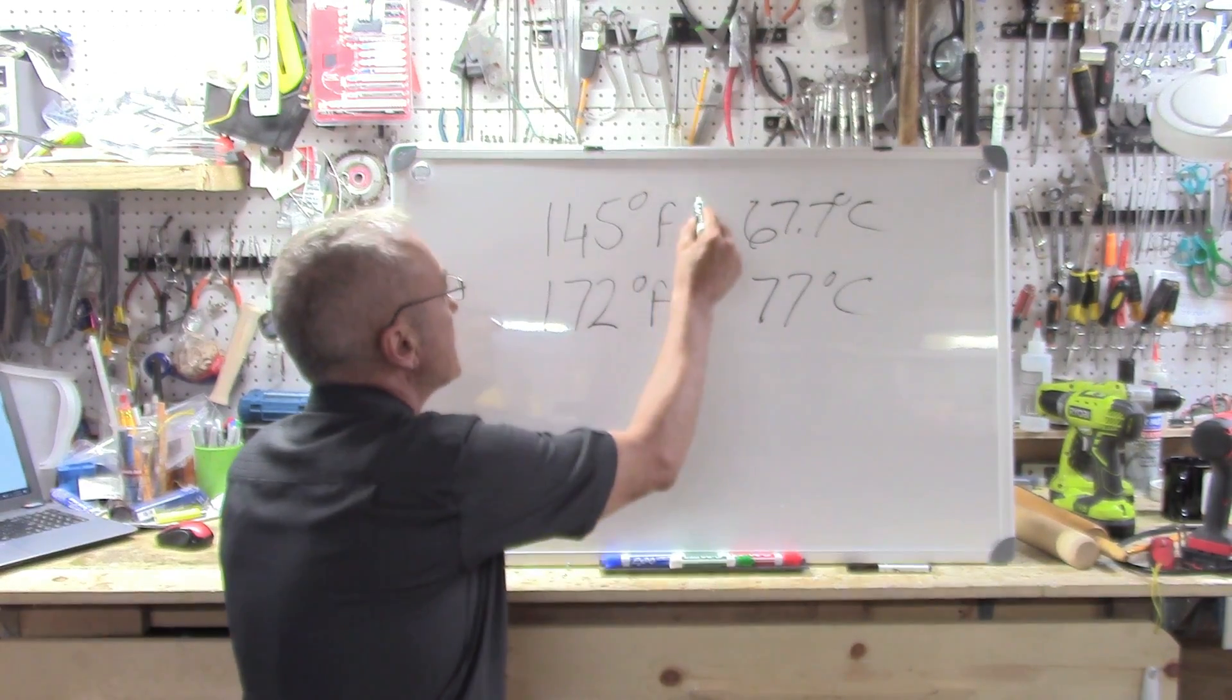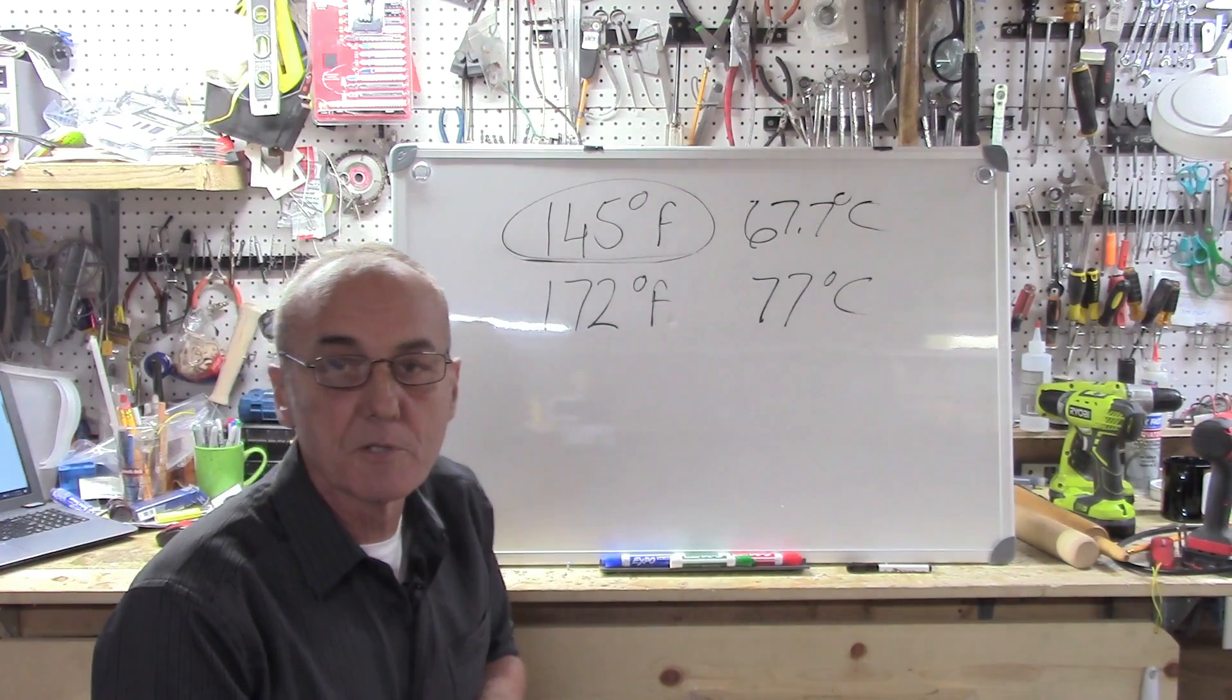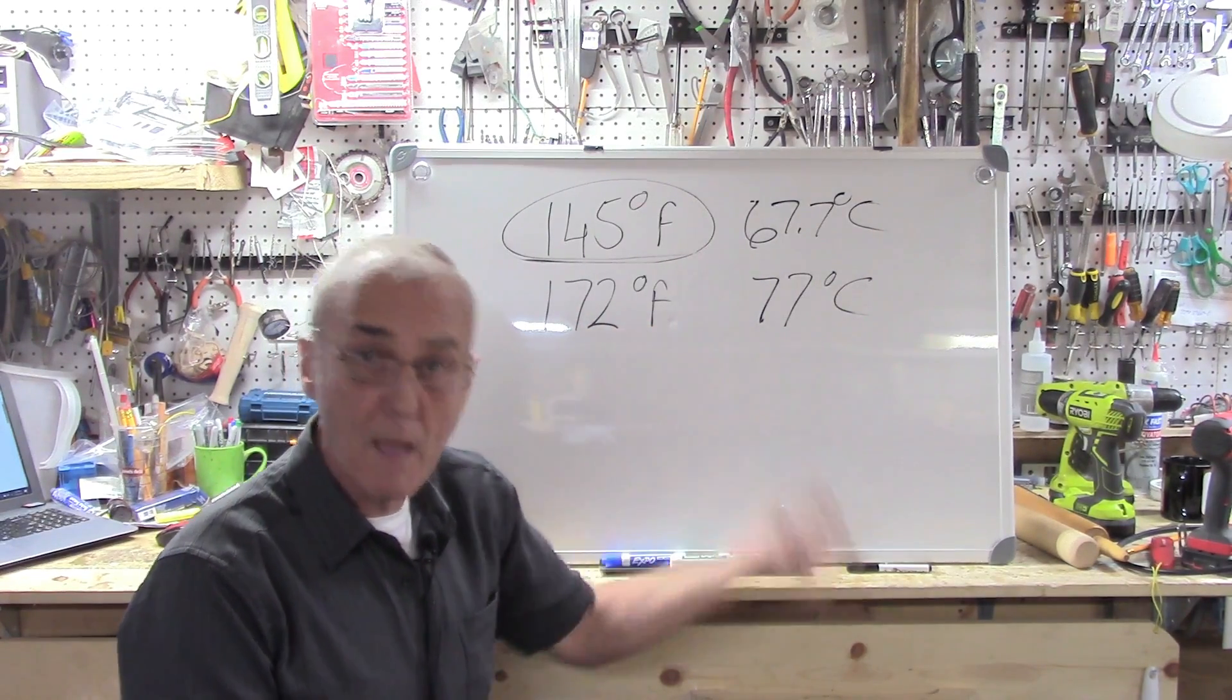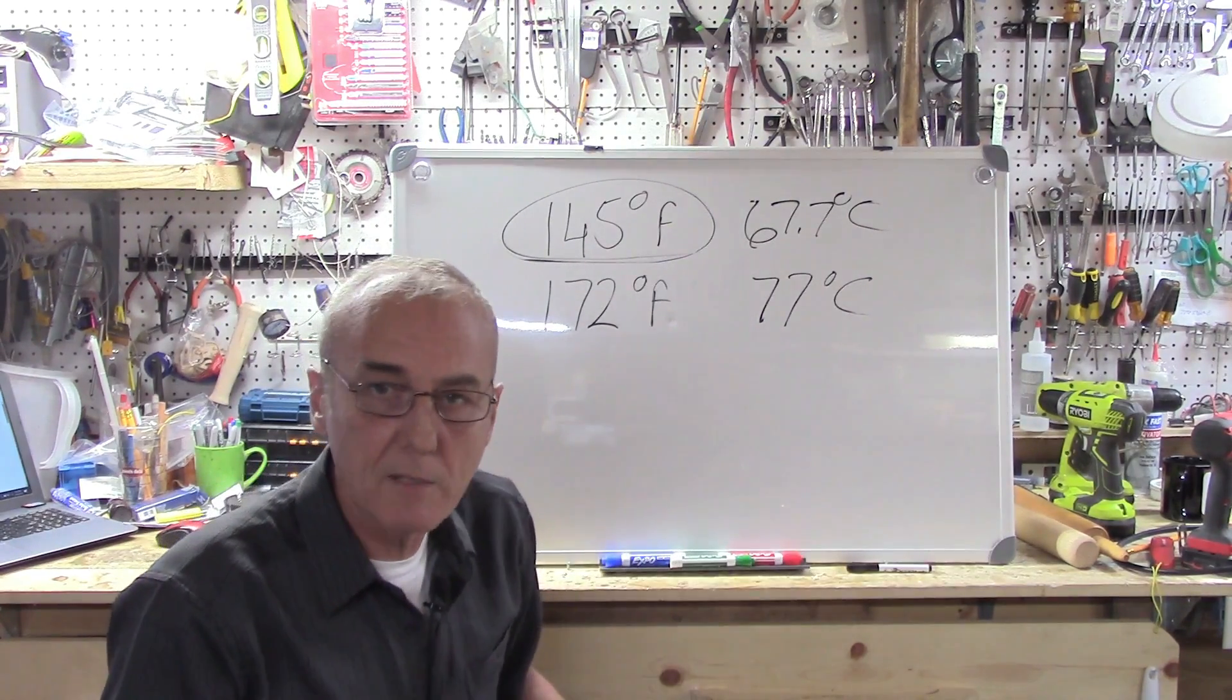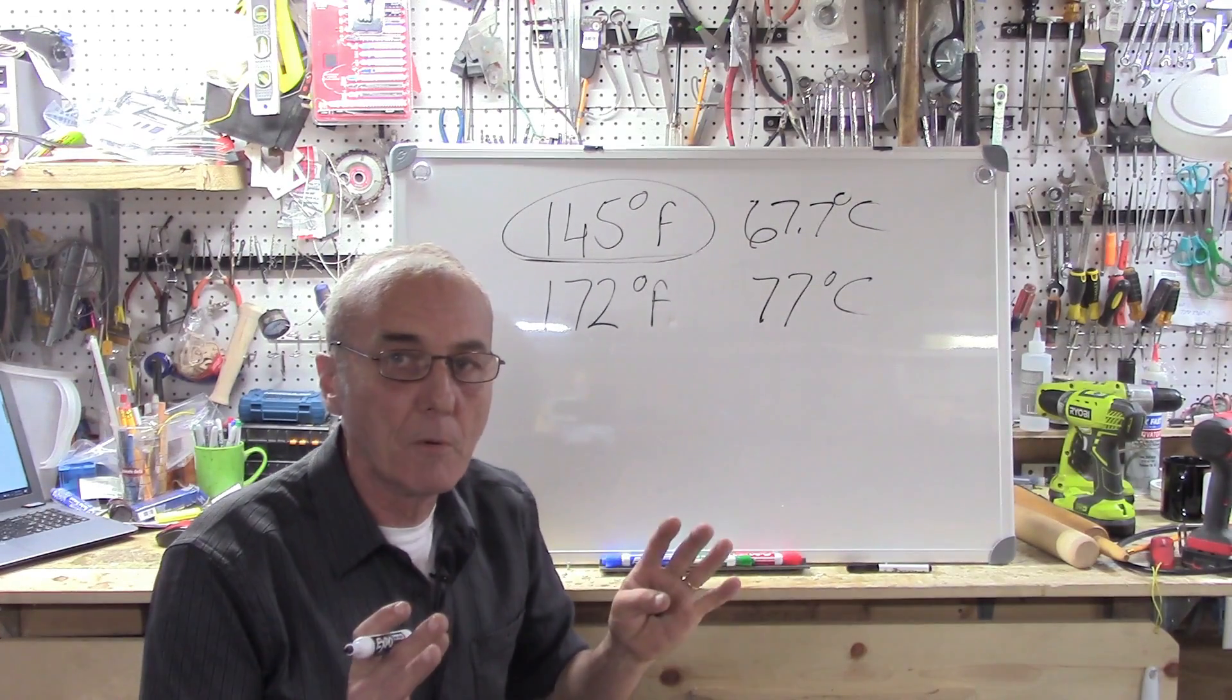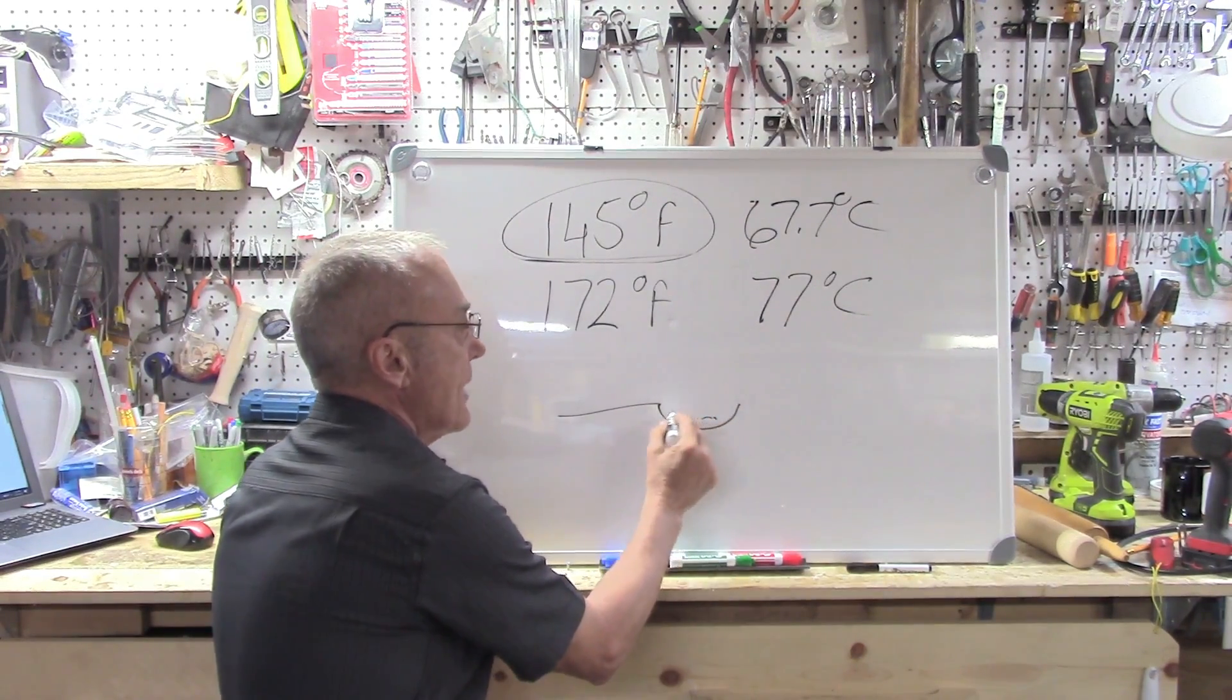So what we'll do is I like to stop the still around 150 to 160, whatever makes you happy. Stop your still's temperature a little bit above 145 but low enough below 172 that you're not producing any ethanol. The only thing that'll come out is a little bit of water because it's attached to the methanol and some other side elements will show up too. So for the first two ounces, boom, you're gone, Bob's your uncle, it's done, winner winner chicken dinner.